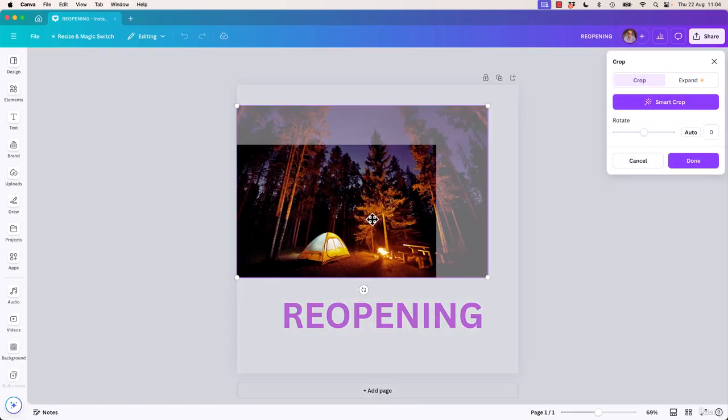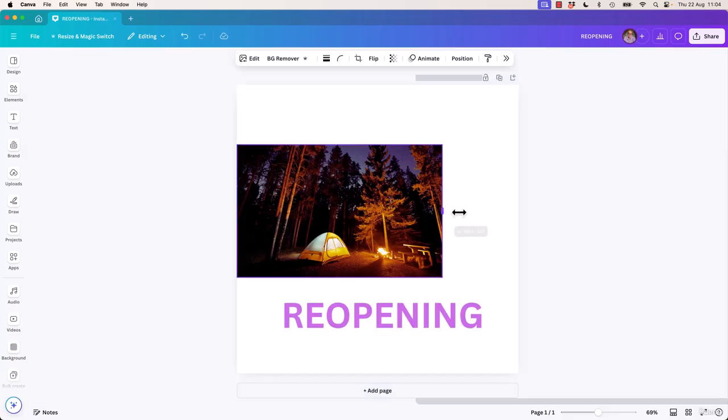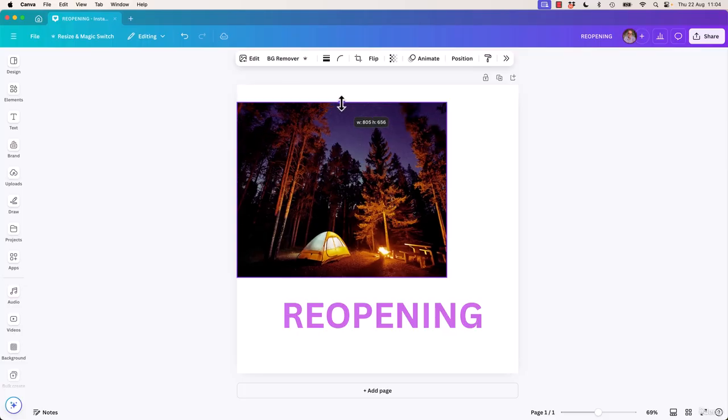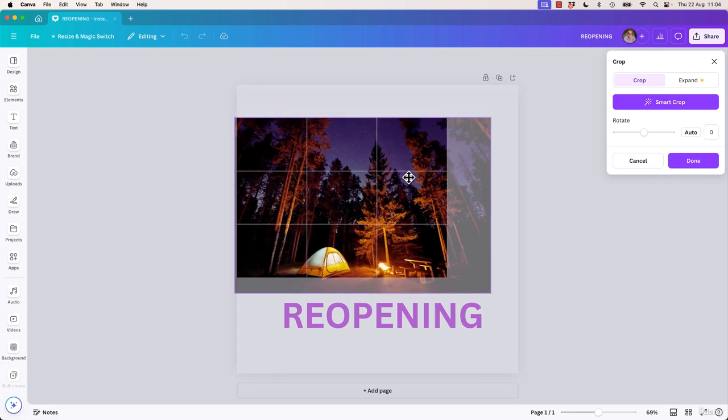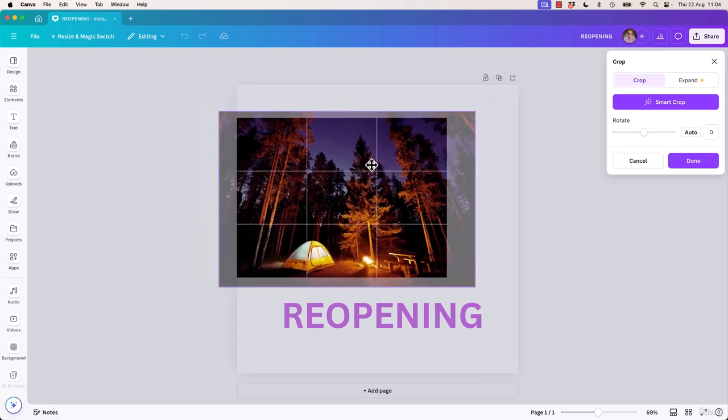What you'll now see is the image inside the frame. So if I click on the background, I can adjust the frame. If I want to adjust the image inside of the frame, I want to kind of move it so that maybe the tint is lower. I'm going to drag this down. If I double click on it, now I can drag the image inside of this box. So I can do all sorts of stuff.